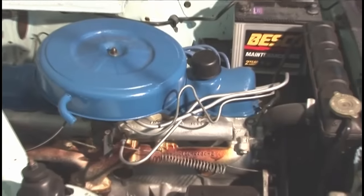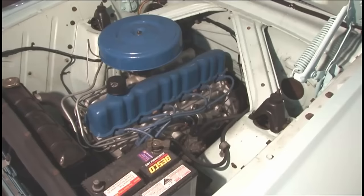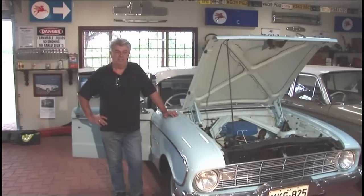And about 4 years later, his wife rang on the number that was on the card, and she said to me, my husband's passed away. And he said, when he passed away, because I haven't got a driver's license, I had to sell this car to you because you've got a car collection that you're putting together for a museum. So I said to her, fine, what would you like for the car? And she said, well, to be fair with you, I've rung the local Ford dealer manager, and I've asked him to come and have a look at it and do a valuation on it, and he suggested $2,000. So I said, well, are you happy at $2,000 or would you like more? She said, no, I'm more than happy at $2,000.